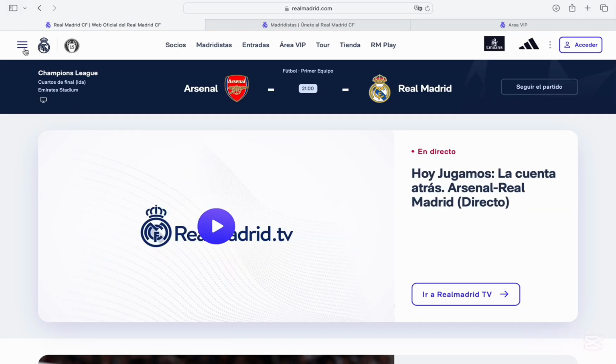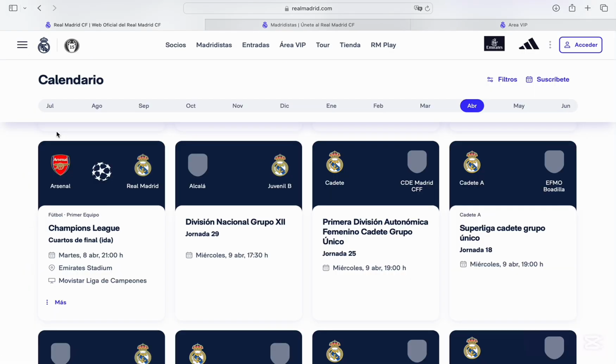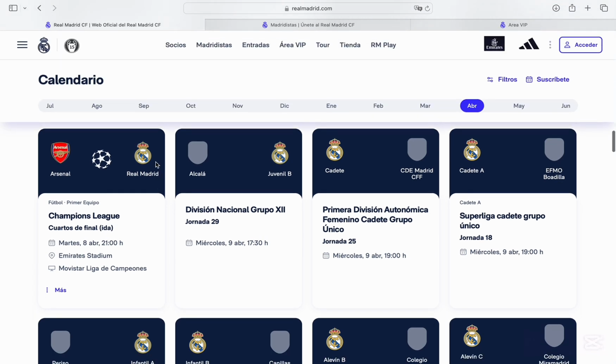Moving on to the calendar, the first impression is positive. It's visually clear. The filter button is well placed and the currently viewed month is highlighted in purple. This is a great example of good user interface. When analyzing a specific match, the layout is clean, the contrast is adequate, and the information is precise without overwhelming the user. However, when taking a step back and viewing the calendar as a whole, a complication arises.